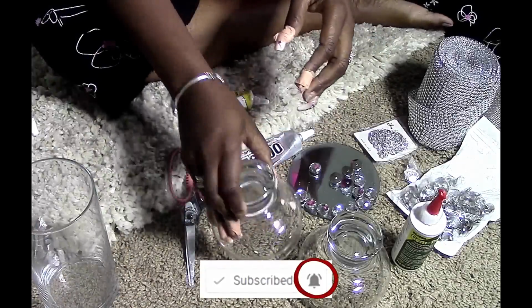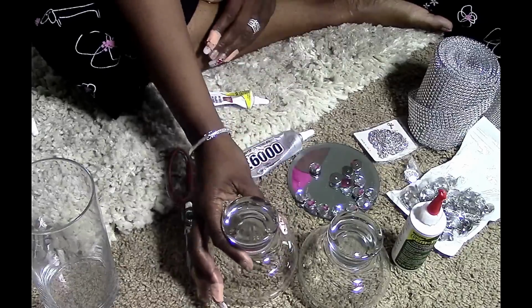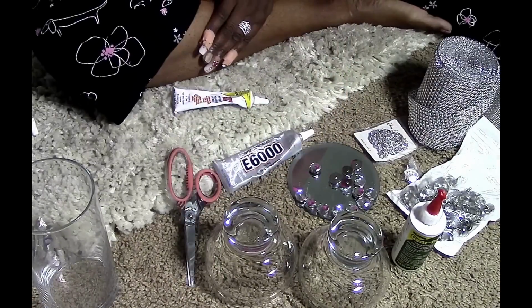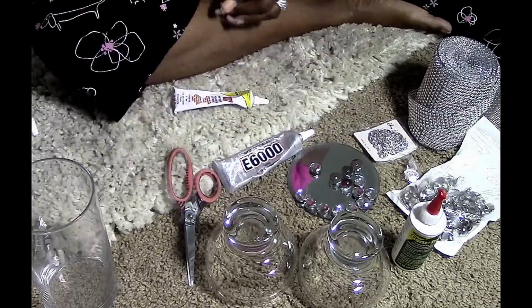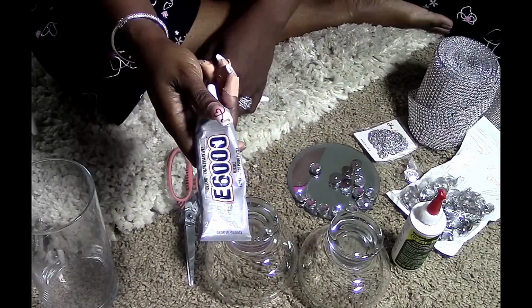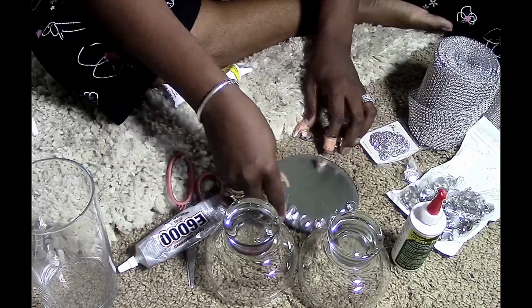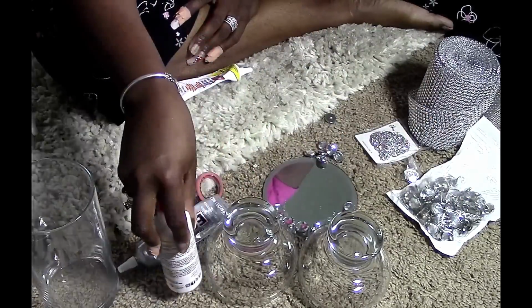So for this DIY, you're going to need one of the Dollar Tree vases, two of the Dollar Tree ice cream bowls, or you can use two of their candle holders, or you can use one of their margarita glasses. You're going to need some strong adhesive glue, one of the Dollar Tree round little mirrors, and some tacky glue.